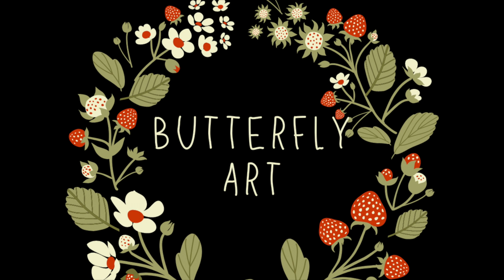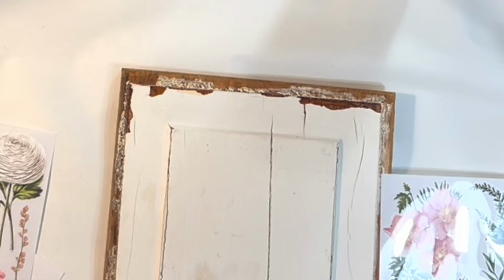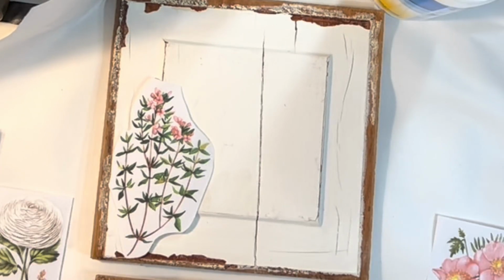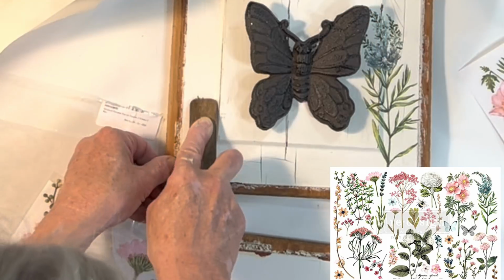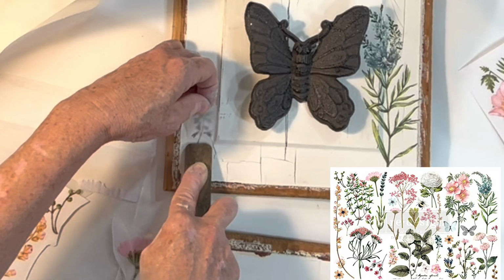I had two old cabinet door panels in my stash that I had been wanting to use in a project for a while, and I finally figured out how I wanted to use them. First, I would apply some rub-on botanical transfers that I ordered from Amazon, and then I would attach a metal butterfly to the center of each door.